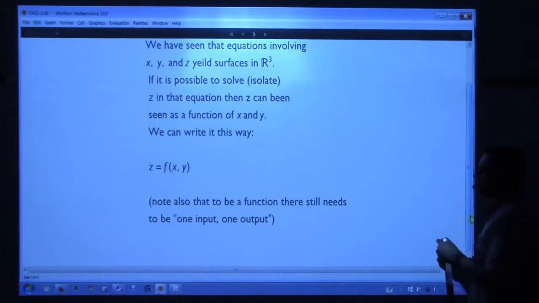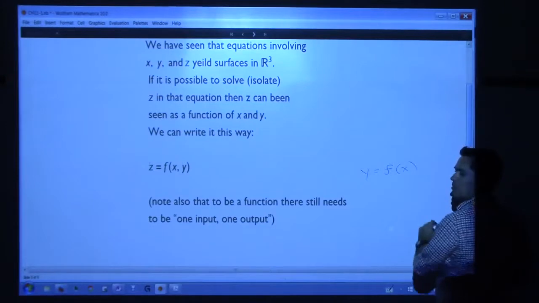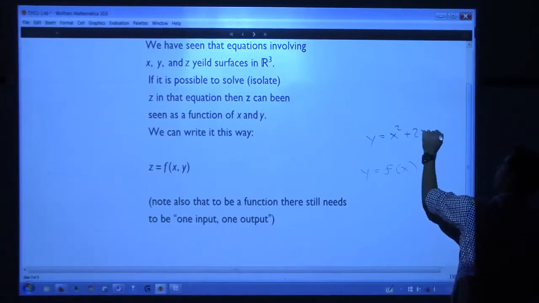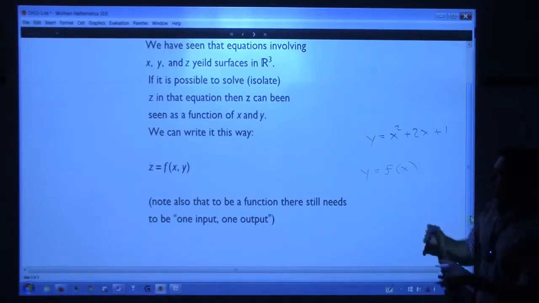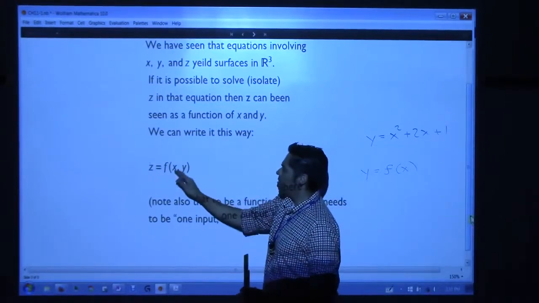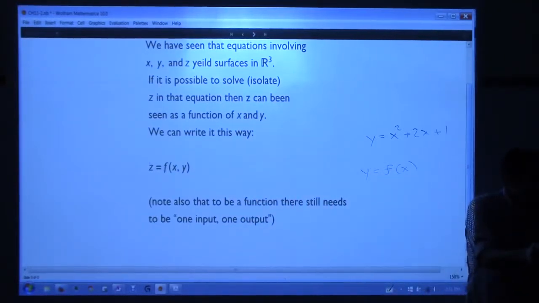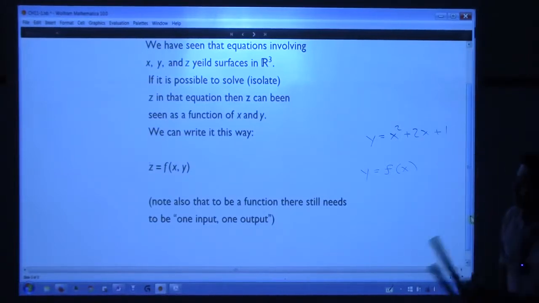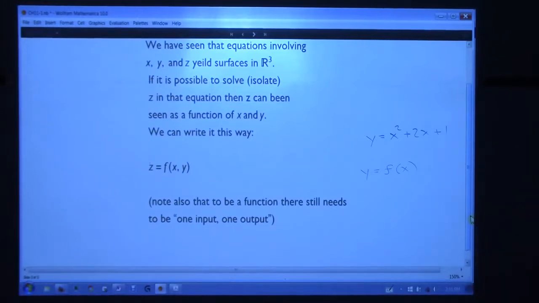Instead of like we used to say in college algebra that y is some function of x, right? When we had something like y equals x squared plus 2x plus 1. So you give me an x, I spit out a y, right? Here, if I get z by itself and the other side is x's and y's, then you have to give me an x and a y, and I can spit out a z. Understand? Remember, one input, one output is what we needed to have a function, right? One input, one output.